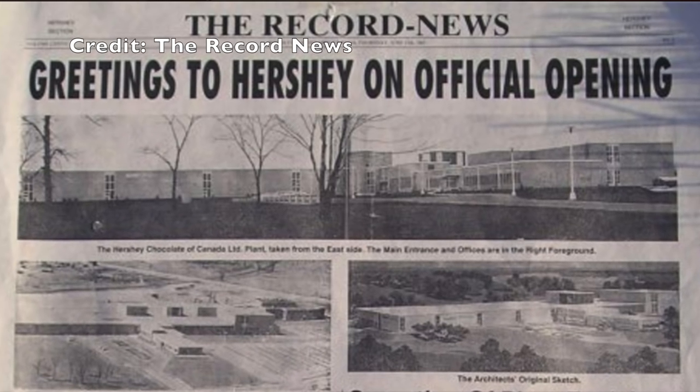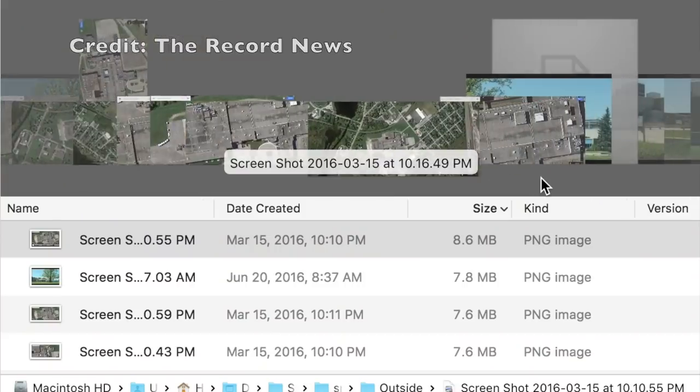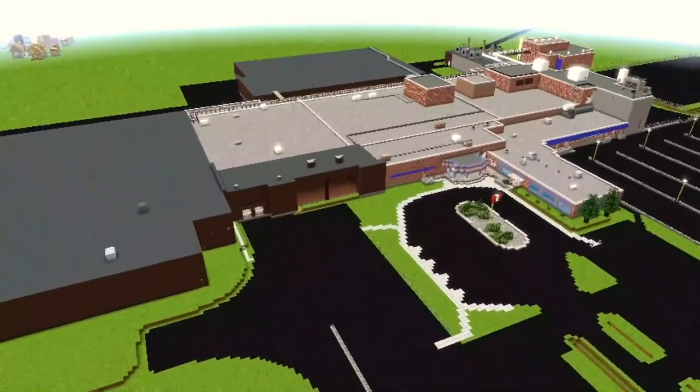It stuck with me so much that I feel I need to share things related to it with you guys. I was so obsessed with this factory closing that I archived probably a hundred stories about it. I've archived over the years about 3,000 photos, and I even rebuilt the entire factory in Minecraft. Besides model railroading, it's probably my second biggest obsession. And today I want to announce that I'm going to be completely reconstructing part of it in HO scale as it was in 2005 when I visited.